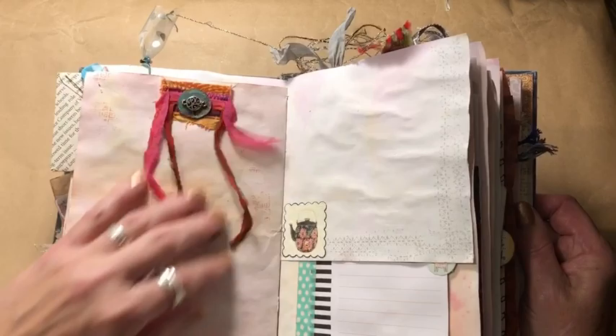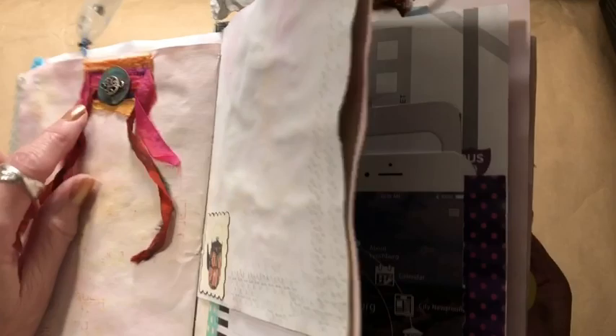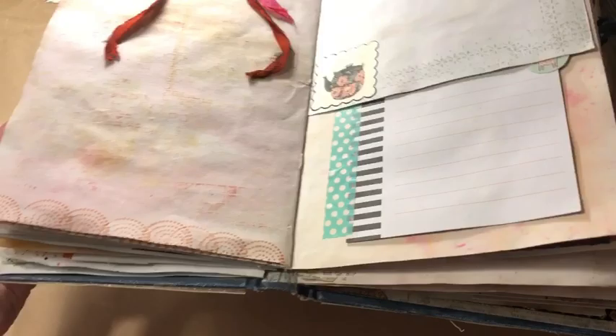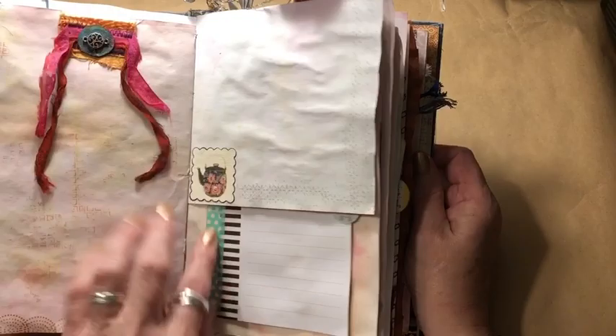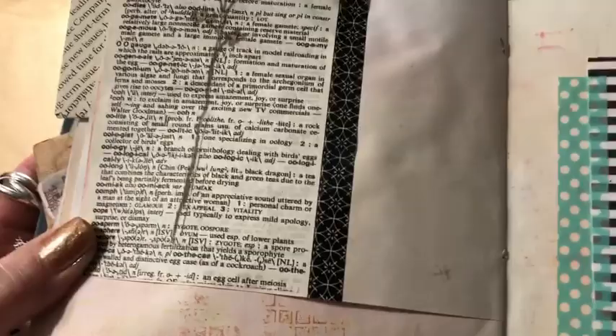This is some silk chiffon salvage edges, a little piece of fabric on top, a little jewelry finding. Under that is actually just a piece of cardboard painted with some shiny paint. All of this is the kind of stuff I just have laying around in boxes that I'll grab as needed. Some stamping on the edge, another printout. I don't leave anything completely blank — there's always something on it, but it's totally writable. I actually put this dictionary page in because there's an entry for oolong tea in it. I just put it in there and stamped over the top of it.